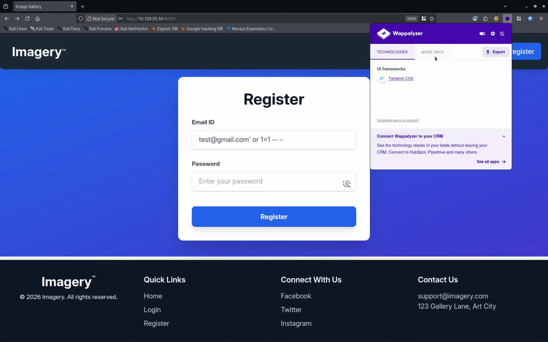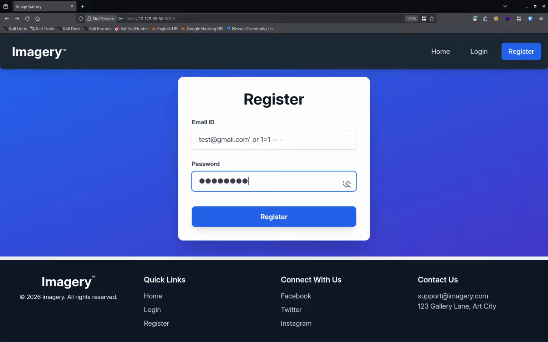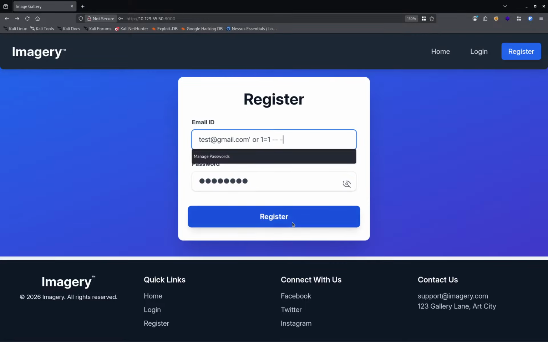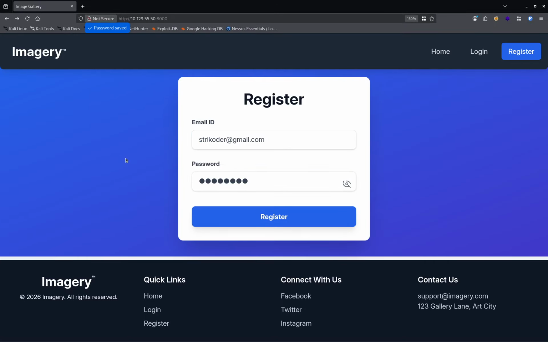So we see only the technology Tailwind. Password. Let's register. And probably no, we cannot. So it should be like this. I'm going Strikoder, give a password and gonna save that.